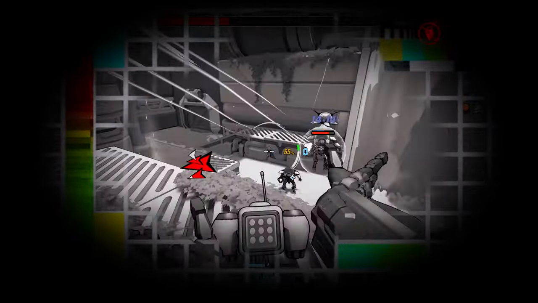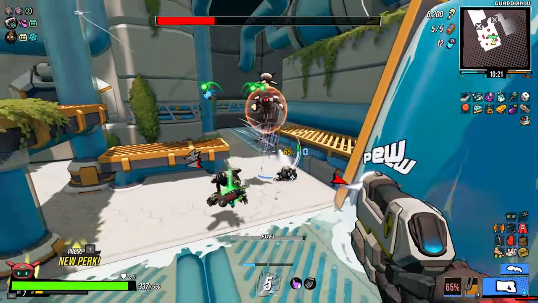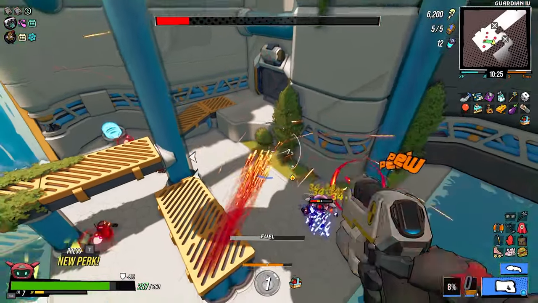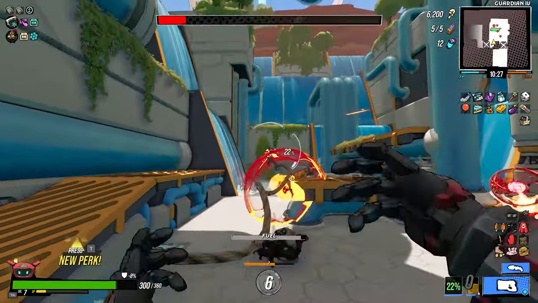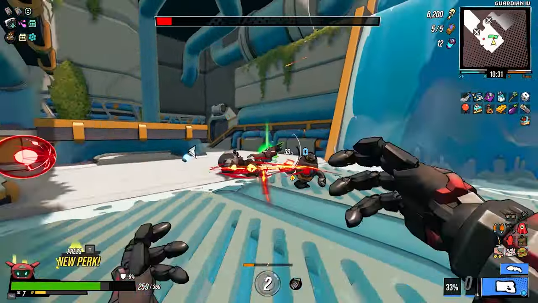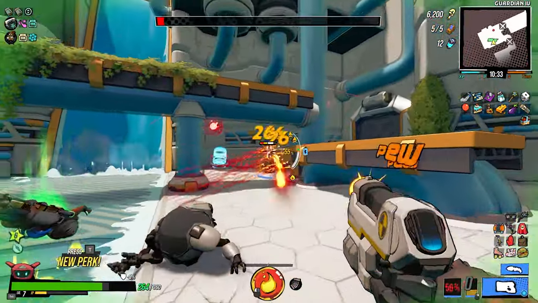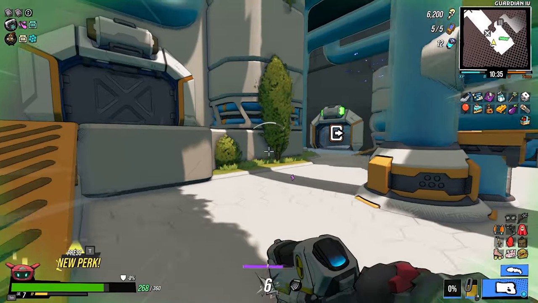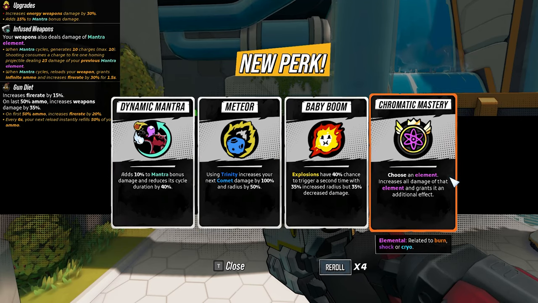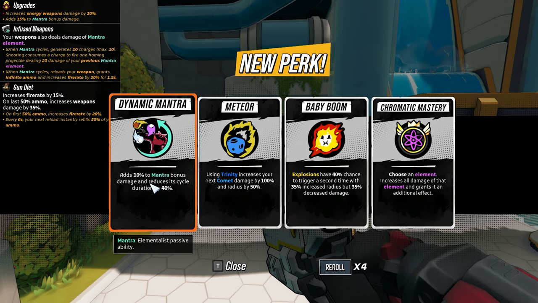Let me just clear. Ooh. That bounce and pierce is actually pretty amazing. It's pretty OP, to be honest, especially if you get some enemies in a line. Alright, let's level up. I don't think we want Chromatic Mastery. Dynamic Mantra?